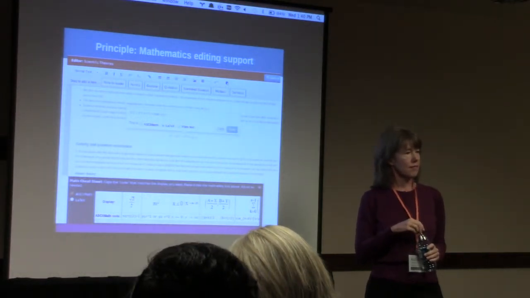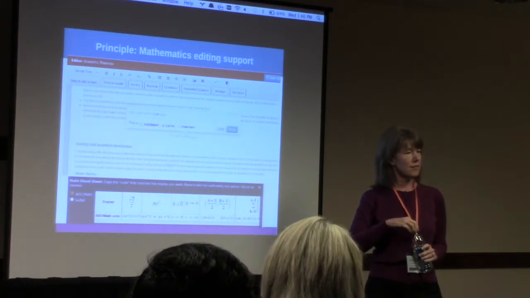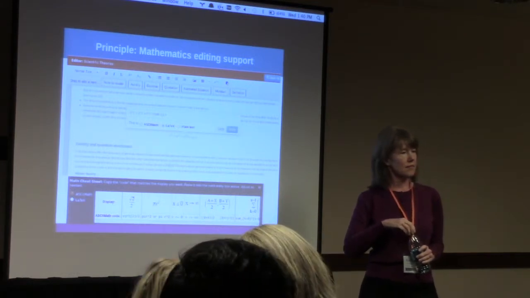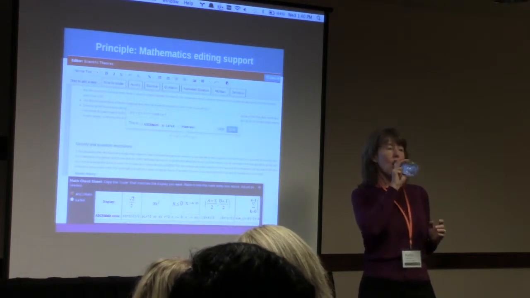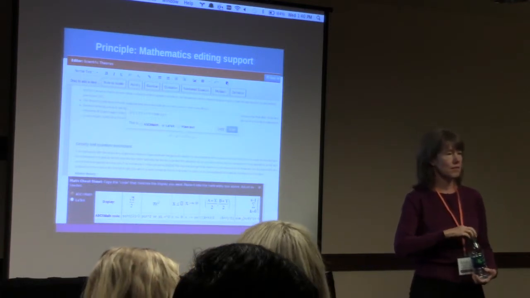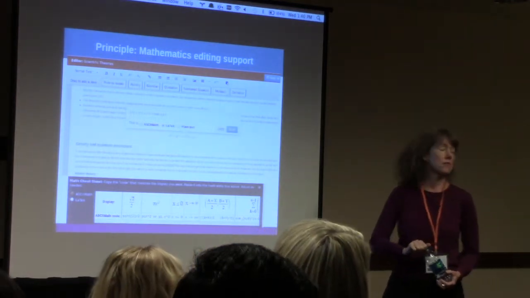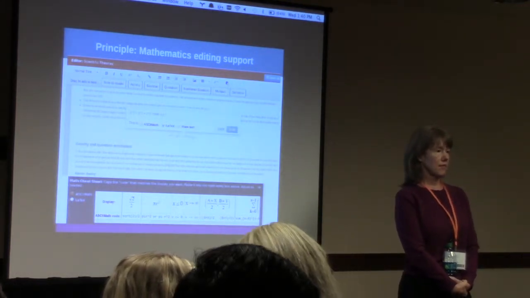In adopting and adapting and remixing, what I seem to be looking for a lot of times is any type of truly articulated specific learning outcome. I teach statistics, so when I'm going through, we're not tagging this stuff by learning outcomes.